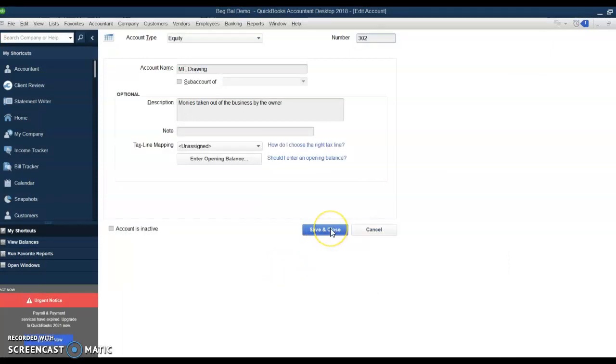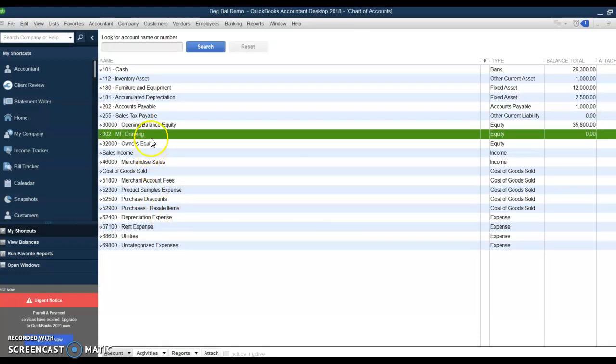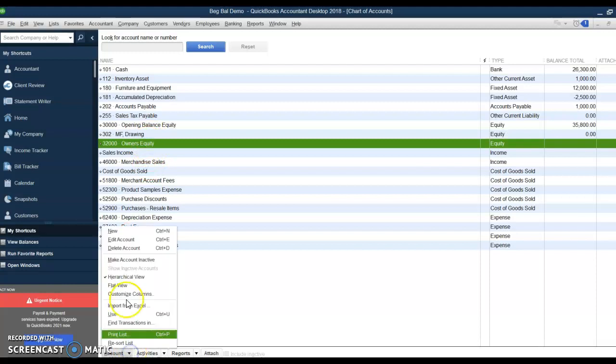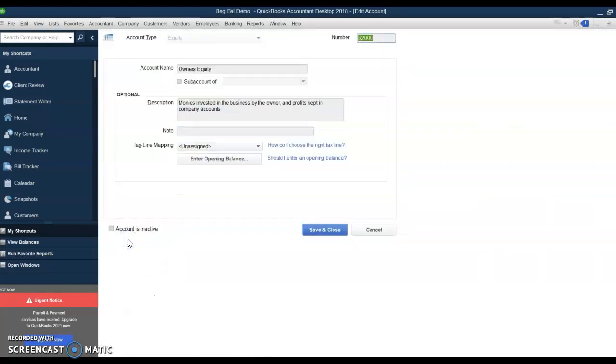Okay, the owner's equity. And that's what we're going to put in for the capital account. That's 301.